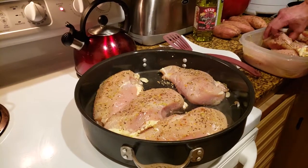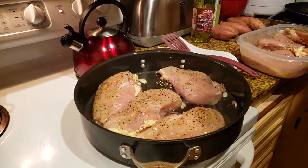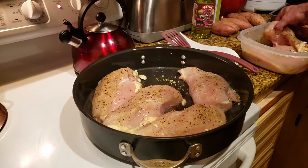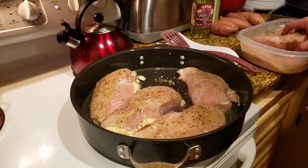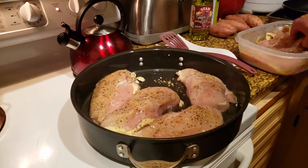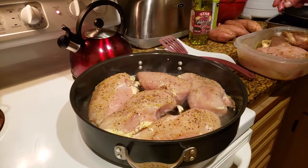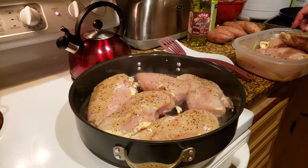Right now we are going to pan sear the breast, and then we're going to finish it off in the oven so that it cooks with some texture to it. I personally hate oven-cooked chicken without a sear on it. It just comes out bad, and I can't eat it after a while. But this allows me to cook with some texture. We'll flip this on both sides and then pop it in the oven to finish it off for 35 minutes.